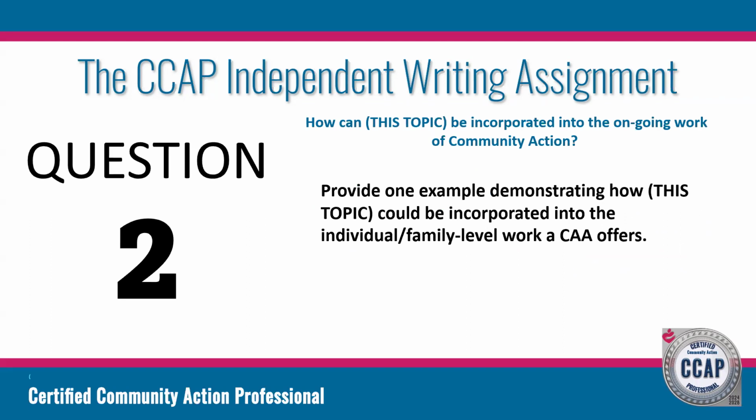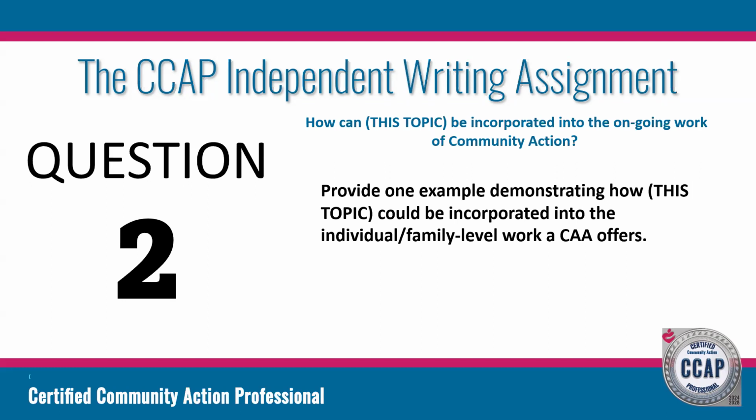And the focus of the first task is to talk about incorporating it into the individual and family level work offered through community action agencies. That is the direct work with our customers who are living with low income, with our programs, our services. What might it look like to fold that topic into the programming and service delivery structure of a community action agency? For that question, evaluators are going to be looking at how well you demonstrate an understanding of the topic, your knowledge, and how clearly and realistically you can put that topic into a real-life community action setting, representing your skills.